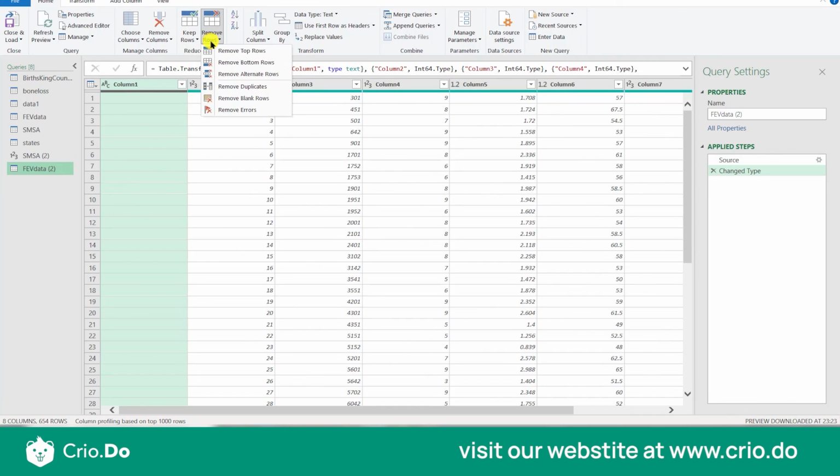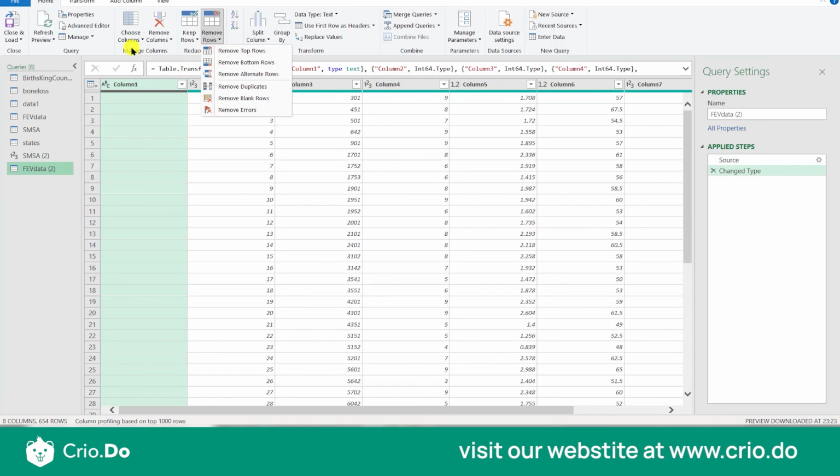You can remove the rows. Sorting can be performed here, splitting of the column can be performed here, data can be grouped here. You can check the automatic detection of the data type, and if you want to change it, you can do it with the transform. Here in the home, you will be shown the existing status of the data, and if you want to make some changes, you can do it with the transform tab.